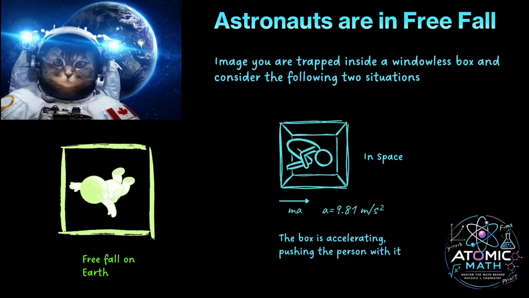Now, the situation on Earth is different. Gravity is acting on both the person and the box equally. So in space, the box alone was accelerating and it was pushing on you. Just like when you're in a car, the car accelerates and it brings you along with it. But gravity is a force that can act on everything without actually touching it. So the person in free fall is experiencing acceleration due to gravity, but there's no surface pushing on them. So that's why a free fall due to gravity feels exactly the same as floating in space.